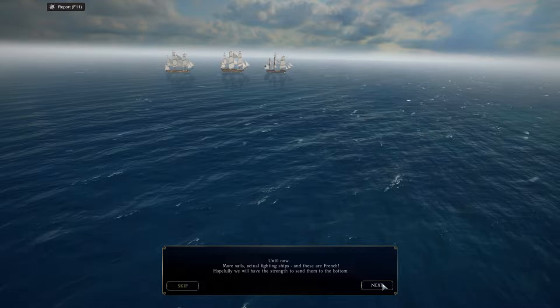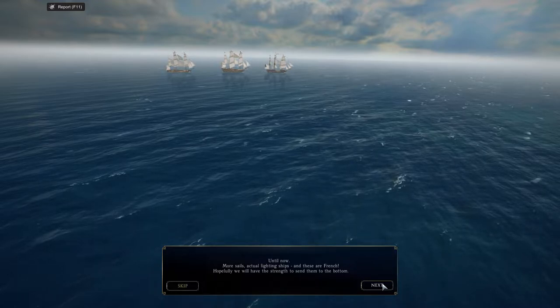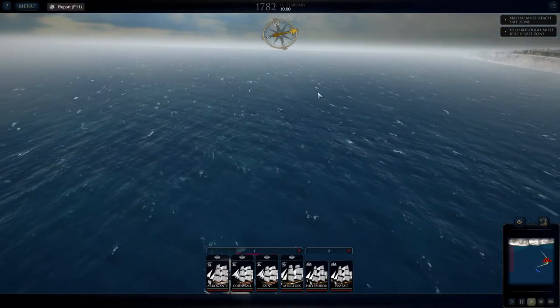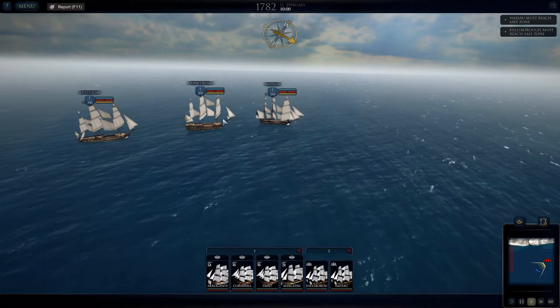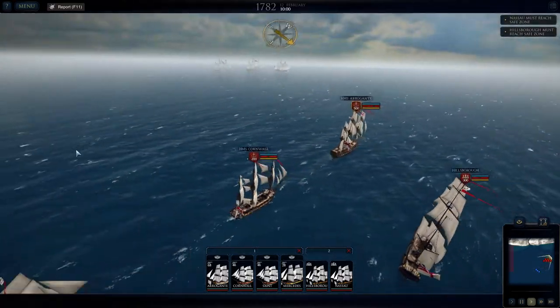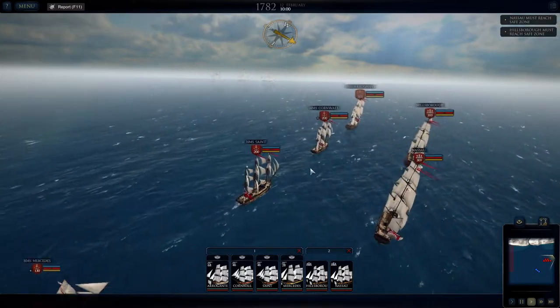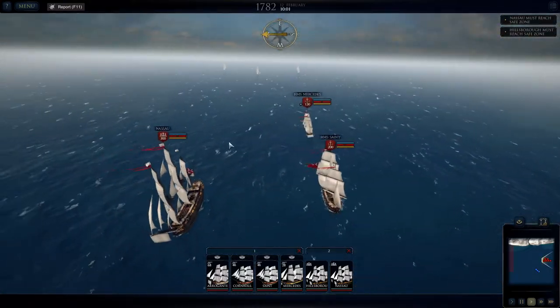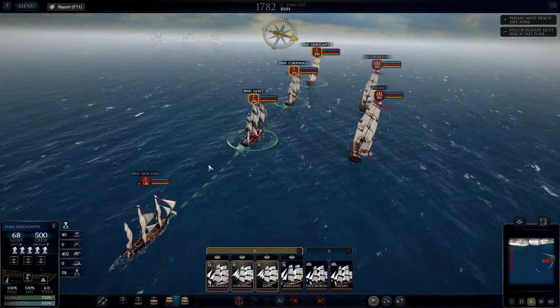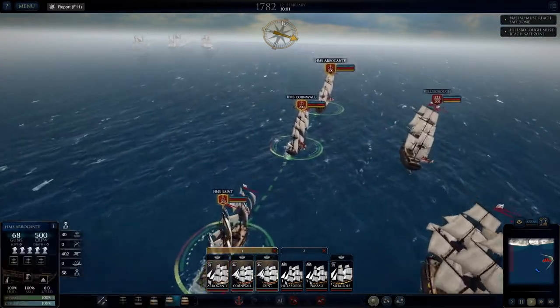Until now. More sails, actual fighting ships, and these are French. Hopefully we'll have the strength to send them to the bottom. We'll see about that. And we should. We do have a problem in the sense that we also have the Americans to deal with. The US Coast Guard is trailing us. Wonderful situation. But I have actual warships.